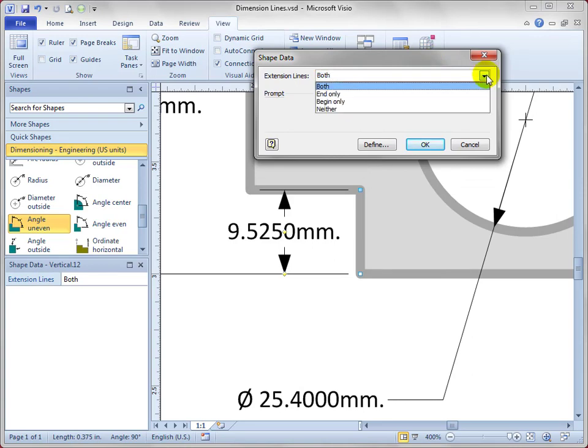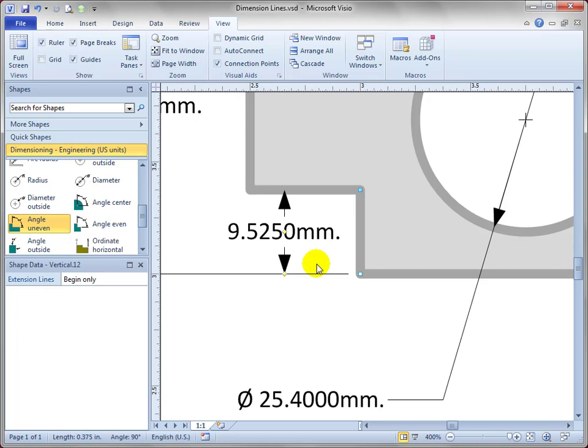So you're going to have to test a little bit to see which one is which, unless you're really good with your 1D endpoints. If you look down here, the 1D begin point, I believe, is the blue one, and the end is the white one. So we actually want to turn off the begin point to get this extension line to disappear. So let's see if we get it right. I know I've written about this several times, but I do forget as well. So let's say begin only, hit OK, and you can see that extension line has disappeared.